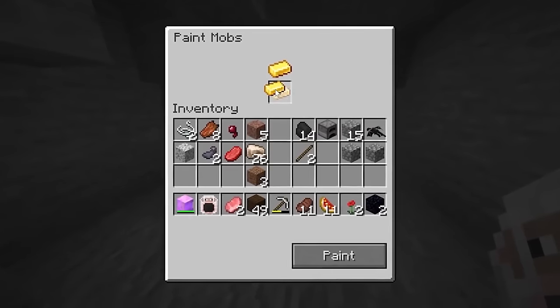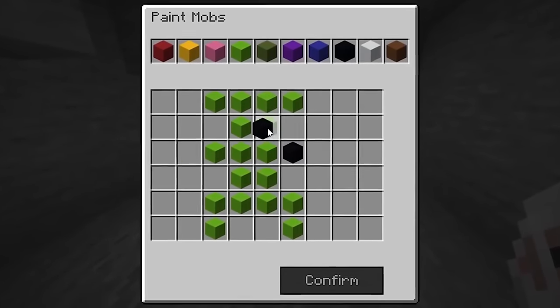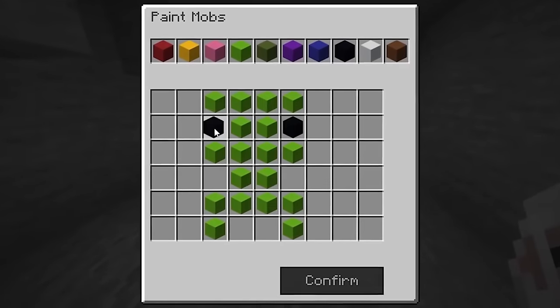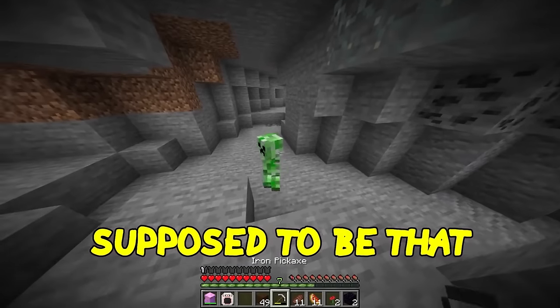I've only got 2 more pieces of gold. I'll do 2 creepers to force myself to find more gold. Oops, fixed his eyes properly on his fat head. We have 1. I'll do another one as well. All these mobs have custom items too. They're not even supposed to be that rare to get.